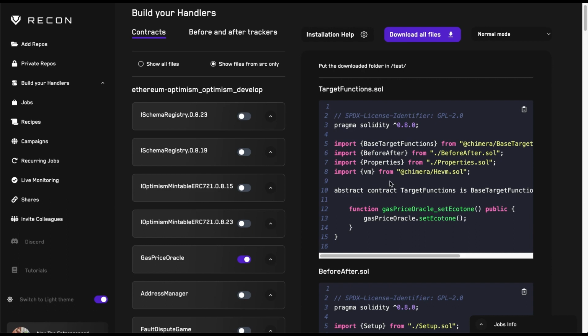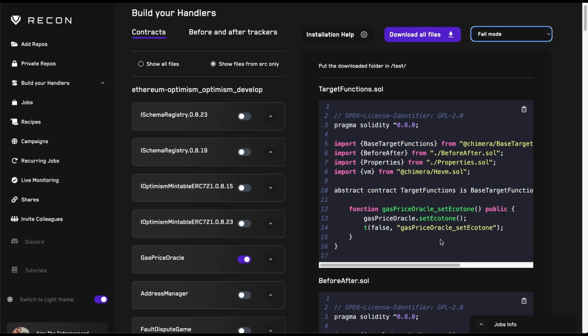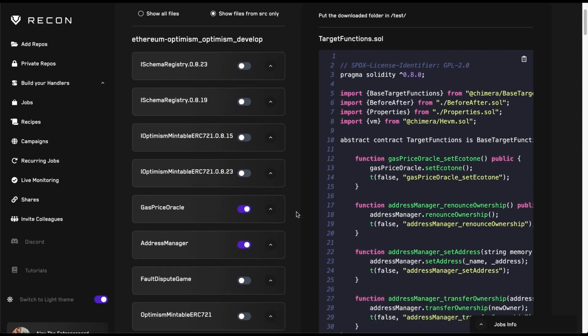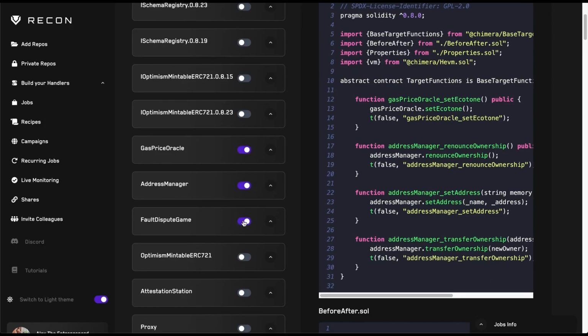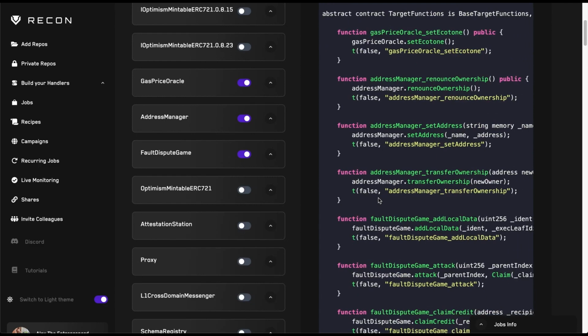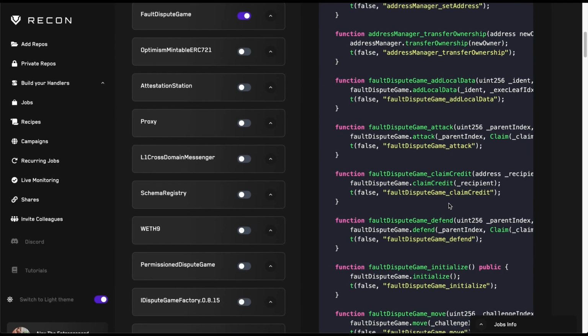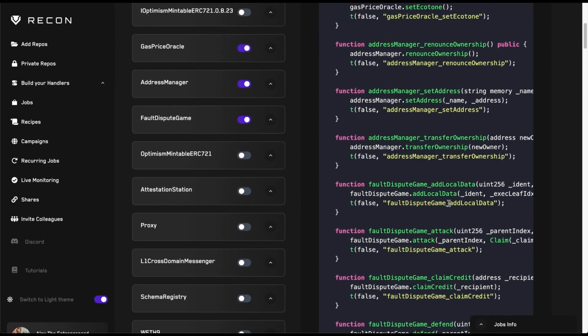By changing this mode, we can have the failure mode, which basically asserts failure at the end of every handler. This is really convenient for advanced usages because you may not know if some of your handlers are being called. So this is a really quick and dirty way to verify that the coverage happens.